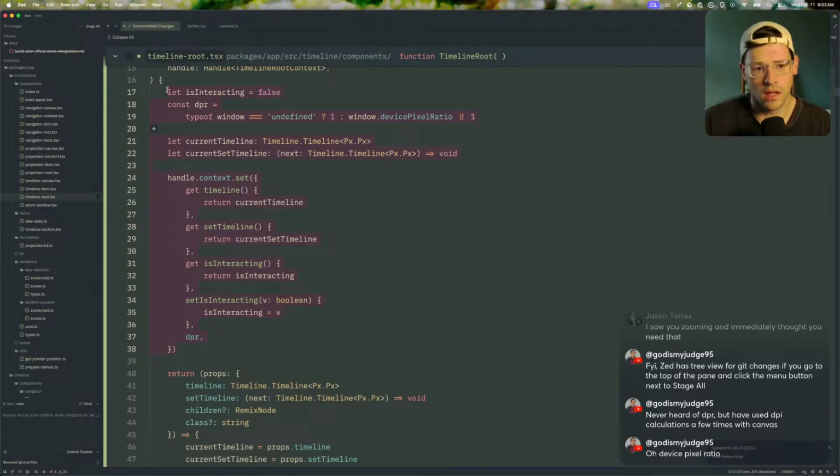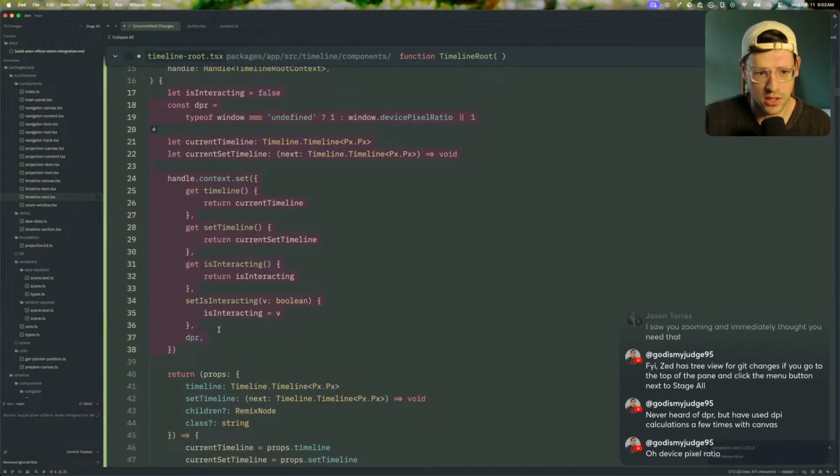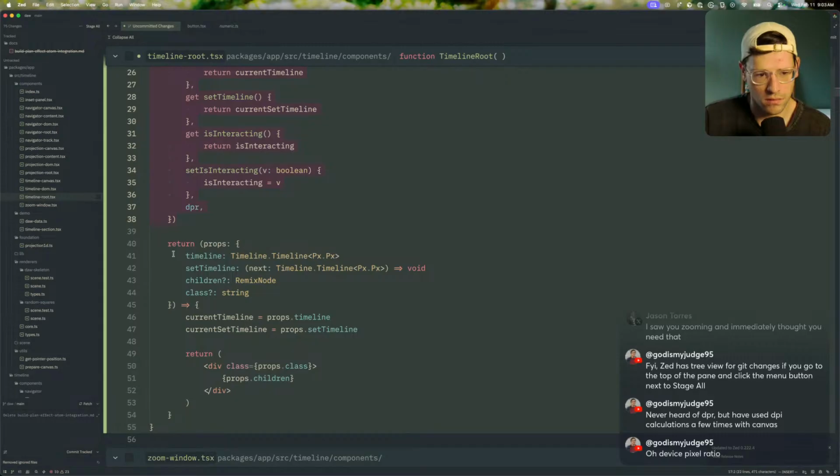So when data changes, your components re-render. But what doesn't happen is your setup stuff, anything that happens outside of this closure only runs a single time, which is how you can get actual stable functionality.